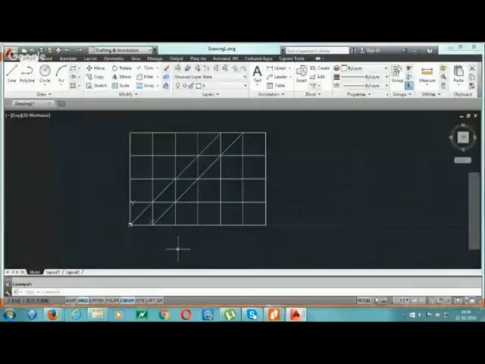Take the line command L enter, first 3, 0.